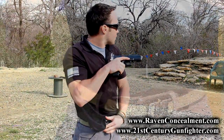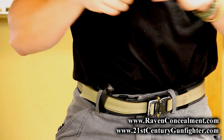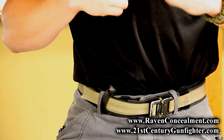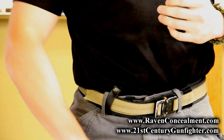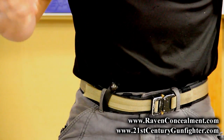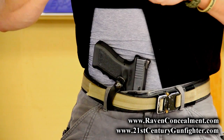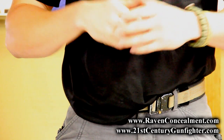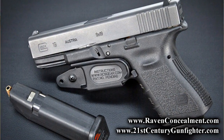A key feature of the Vanguard 2's design is its tremendous comfort and concealability — I find that the two really go hand in hand. Even though during most of my testing my daily carry gun was a smaller Glock 19, you can see just how easily I'm able to comfortably conceal a full-size Glock 17 as well. This is largely due to the design of the Vanguard 2 as well as the inherited benefits of appendix carry.